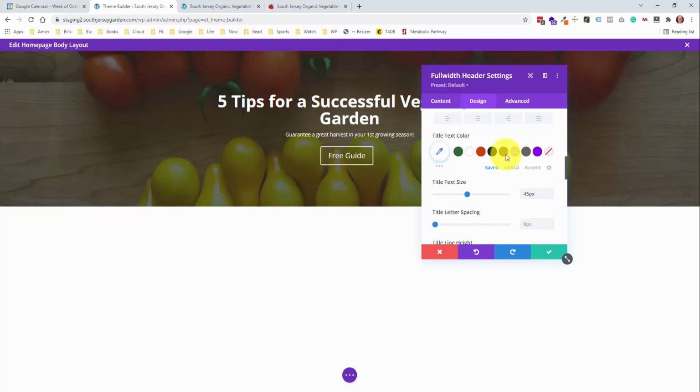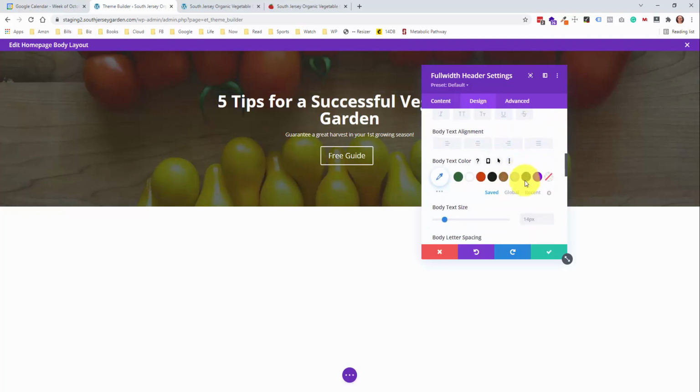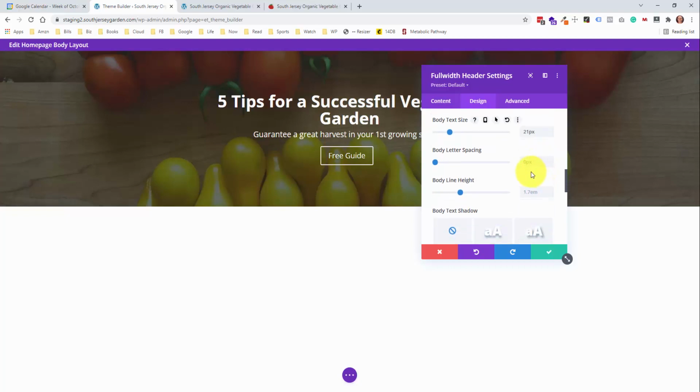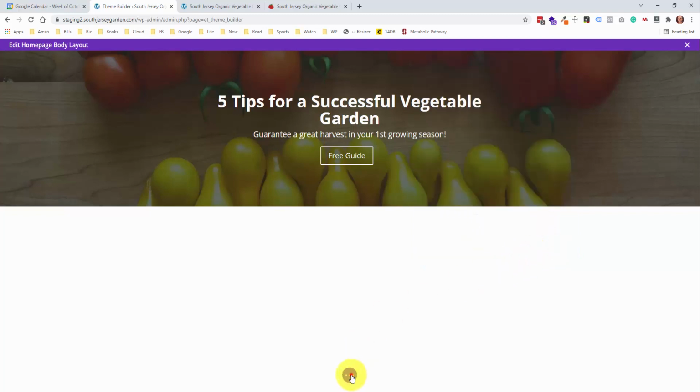And then I'll make the body text a little bit bigger as well. So that's 14 right now. Let's say 21 pixels. And I'm not sure if I can add spacing in between that paragraph or below the heading here. That's something that I may need to do with CSS if I want to adjust that. Yeah, I don't see an option to easily do that, but let me save this right now, and then I'll edit the button style from the Divi options.